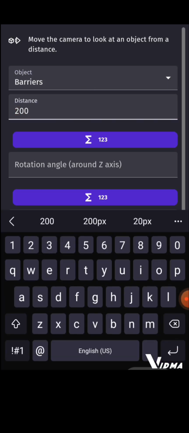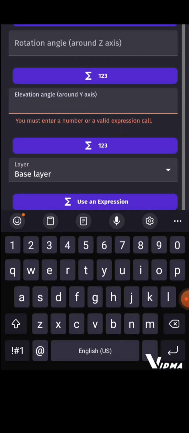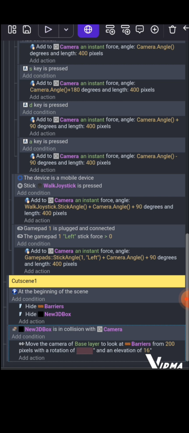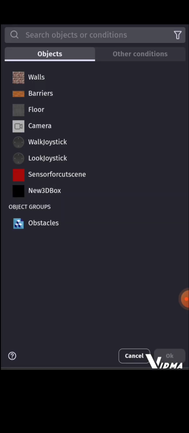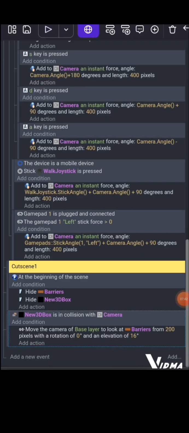How far you want it away, we're just going to do 200 for now. Next, we're going to add the elevation of it. We don't want it rotated, so we'll just leave that blank. Make sure it's on the base layer as well. Once we fill that, make sure the rotation angle is 0 since we don't want it changed. And we'll save that.